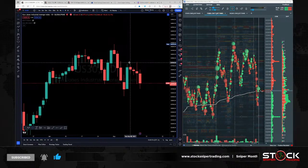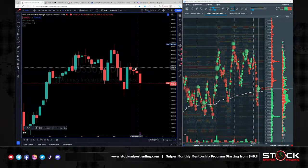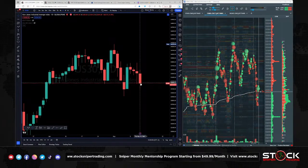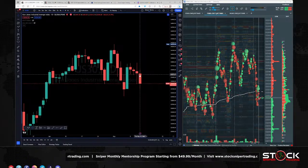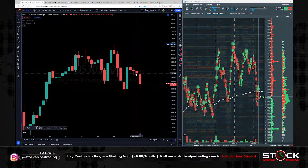So there were a lot of offers up here on a higher time frame, absorbing all of that liquidity, maybe positioning it for CPI and PPI news. And now we're getting a little bit of a shift in the market where the daily volume is starting to fill yesterday's candle. Do you guys remember trading yesterday?